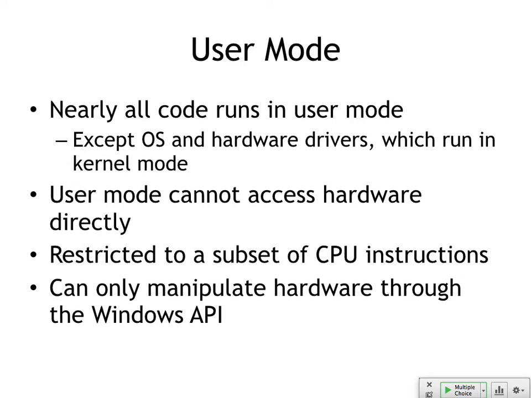So in user mode is where everything you write goes. Microsoft Word and browsers and all the apps people write live in user land, and if they want to talk to the kernel, they call the Windows API, which goes in kernel land. Unfortunately, everybody that builds hardware, like network cards and printers, has to provide a driver for their hardware, and that driver has to run in kernel land. And Microsoft is very, very, very irritated by this.